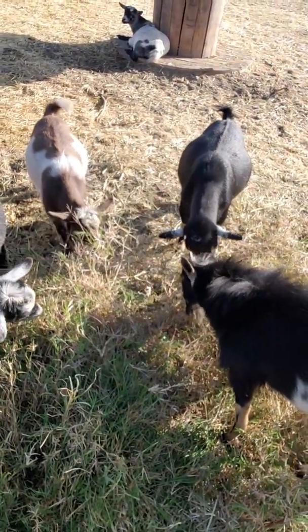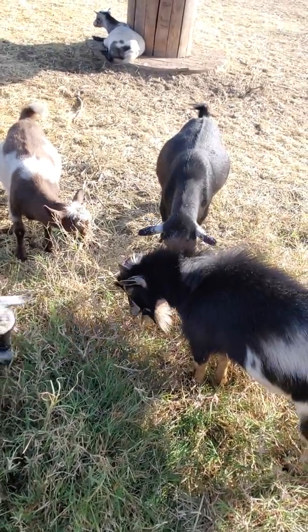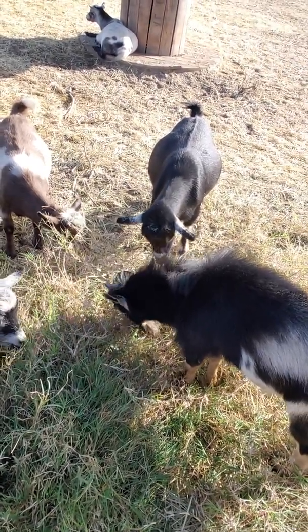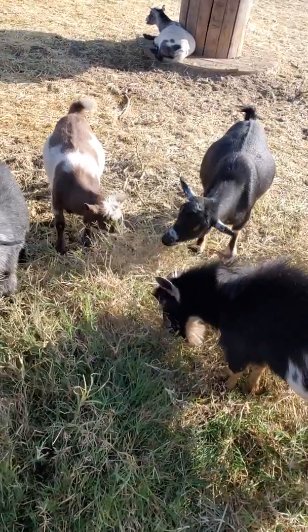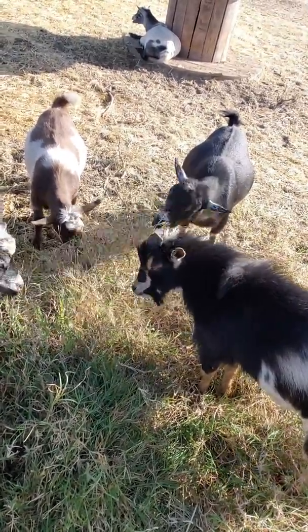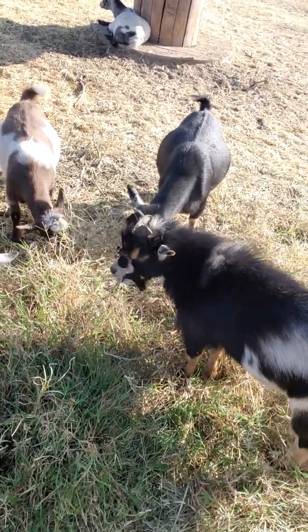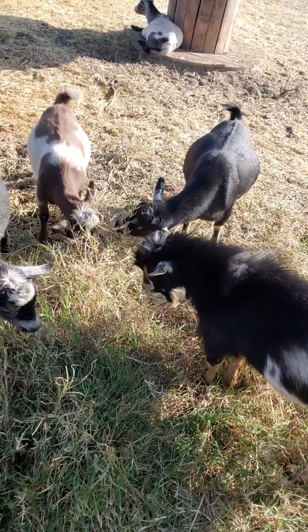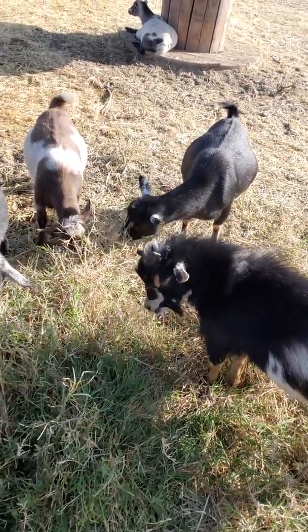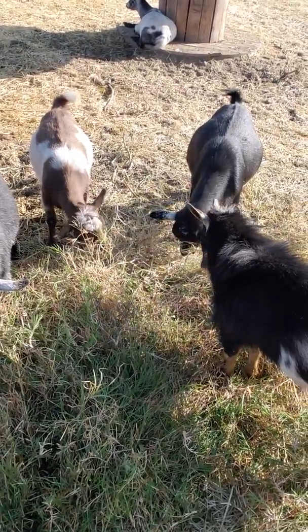This is why I let some of the Bermuda grow around the trees out here, and why I preferably want Bermuda to grow around the trees versus just regular weeds. I let those grow too because the goats will eat them as long as they don't have spines or anything like that. And that's one of the great things about Bermuda grass — it does not have spines.